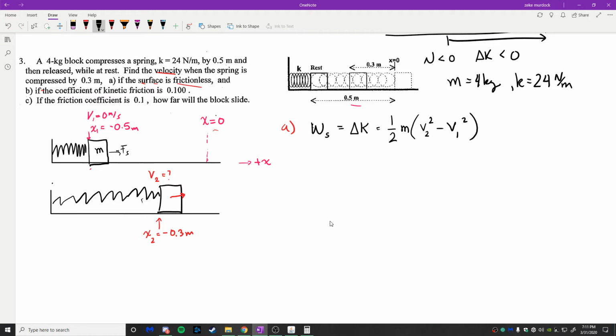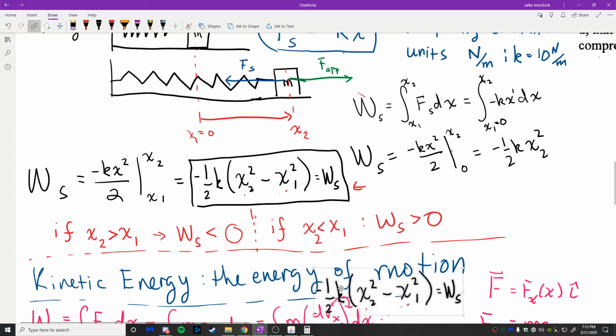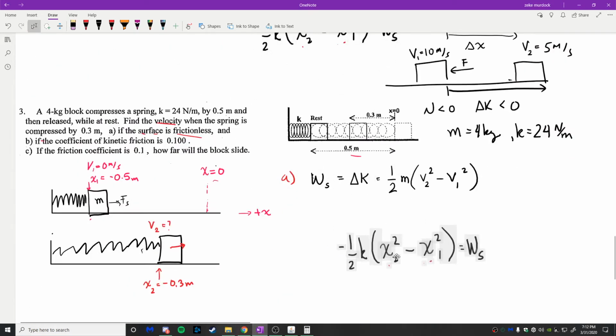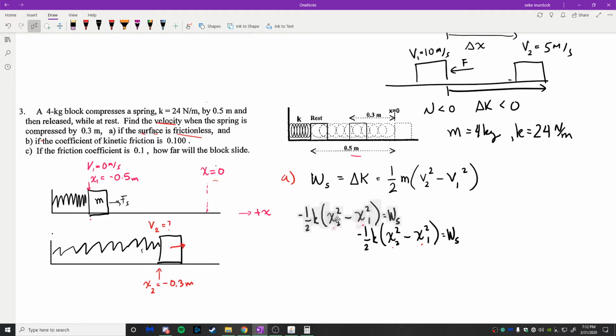The work done by the spring, what's that going to be? Well, we got to go back a little ways. And we'll take this equation, we'll drag it down here. So that's the work done by the spring, and I'll make it a little bit smaller here. That's going to make it too junky. Like right around there is probably fine. That's what the work done by the spring is, right? So let's plug that in right there.